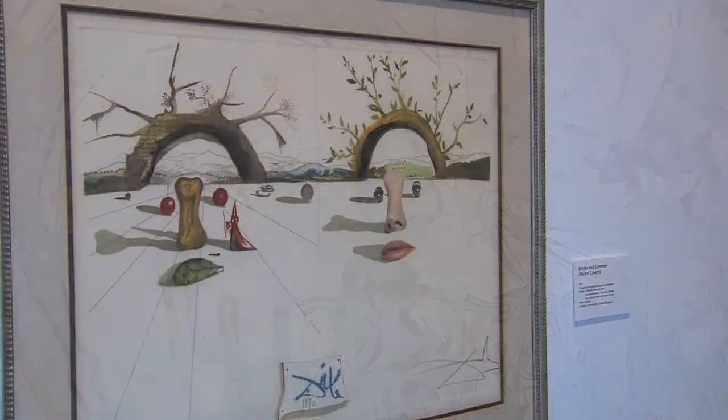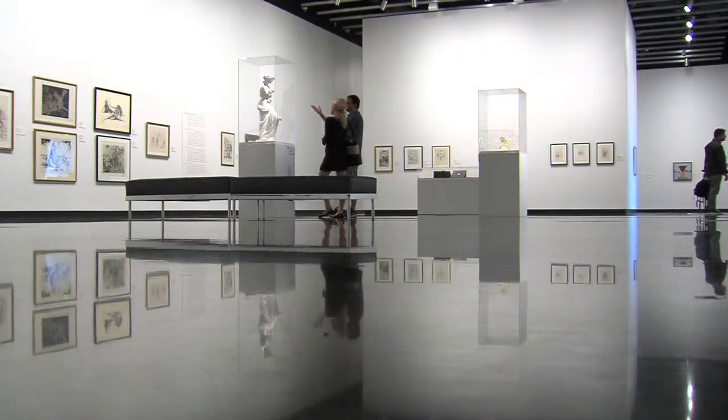In 2011, I was knighted by the French government for the work I do promoting French culture and publishing French artists. And today what I would like to do is go through some of the technical things that Salvador Dalí used to make his prints to make it a little bit easier for you to understand what you're seeing.